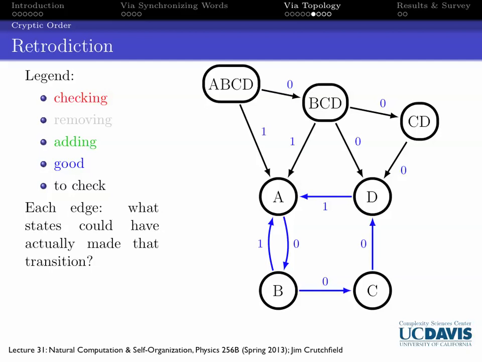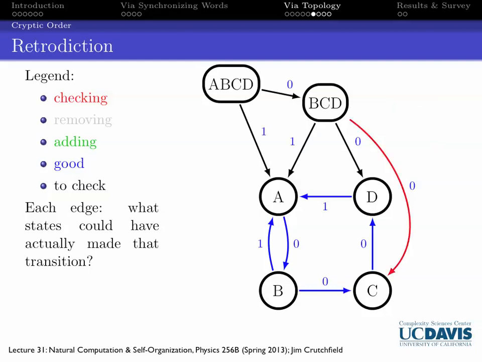So let's check another edge. This one. Well, if I got to D on a 0, I had to have come from C. I couldn't have come from D. So we're going to do the exact same thing. We remove this edge because it was actually this one, and this edge becomes this edge. Okay, now we have a state and an edge that can't make it to the recurrent portion, so we can just remove them. Boom.